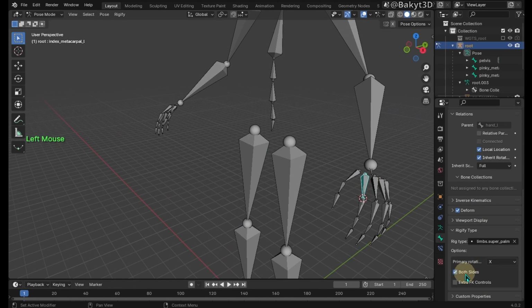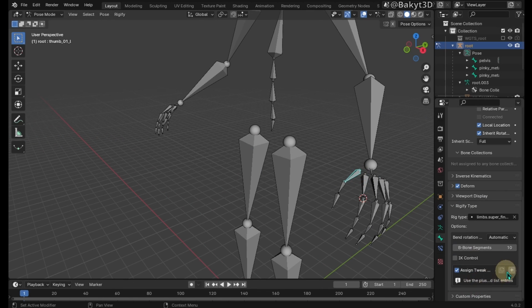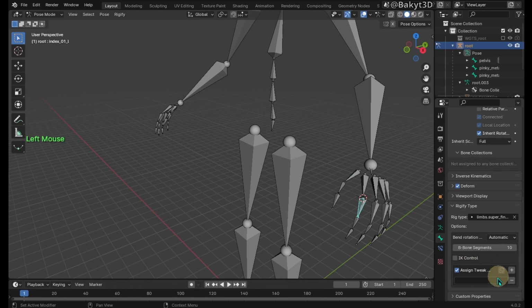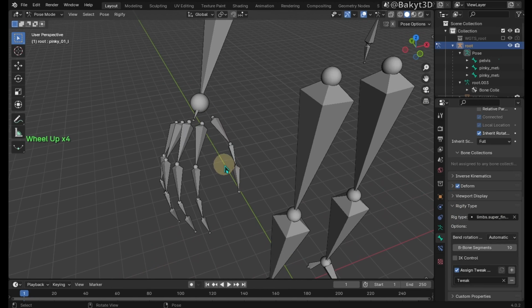For the palm controller, let's check both sides and extra FK controls. Let's also activate IK control and IK local location for left hand fingers. Do the same with the right hand.